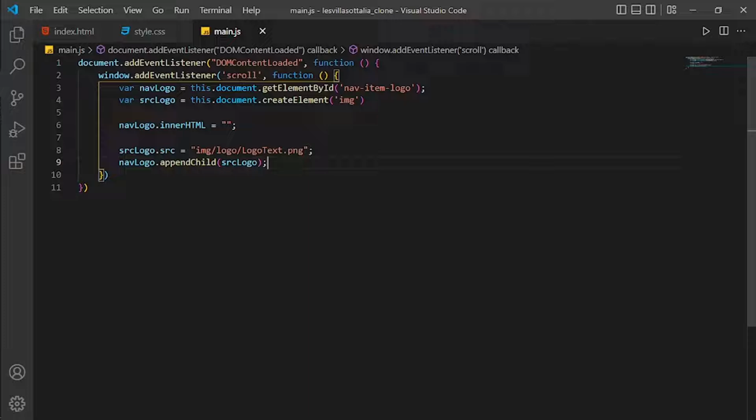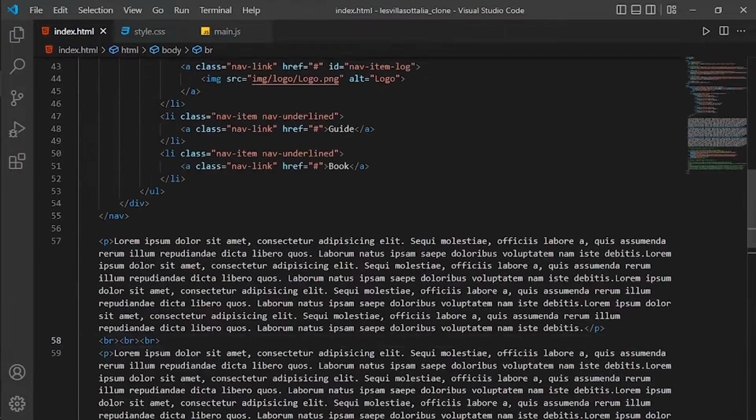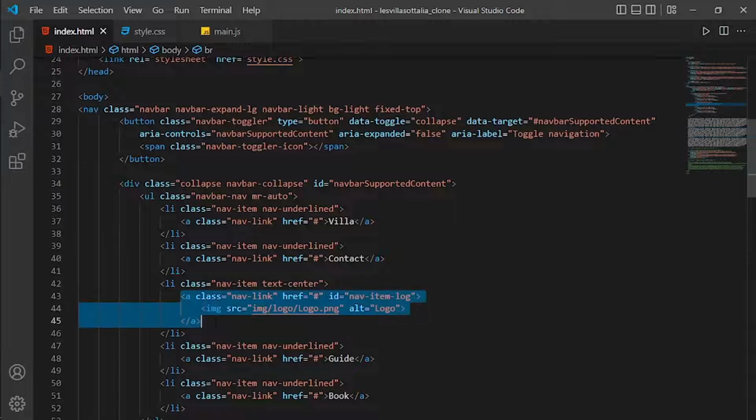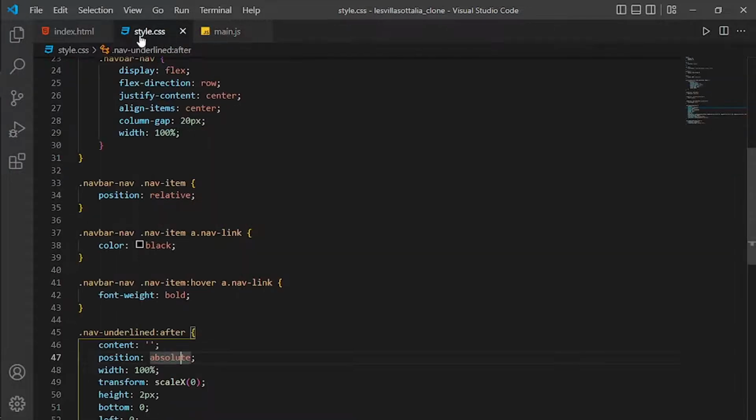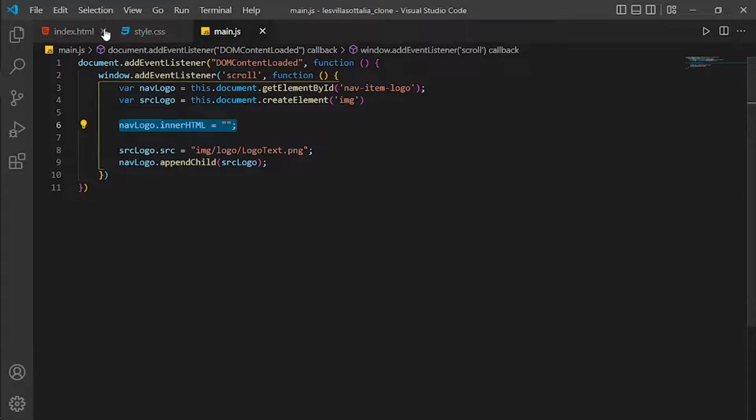So I will explain this. This var nav logo contains the document element that has id equal to nav item logo. This src variable contains a function to create an element, and that element is going to be the image. This one here is going to empty this one. So first it will get the element that has nav item logo.